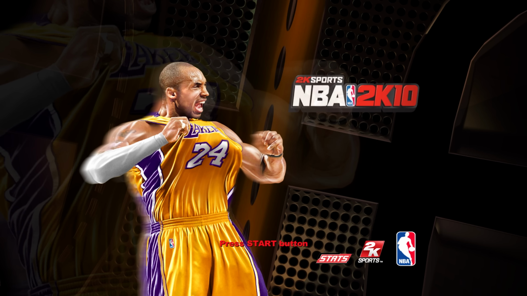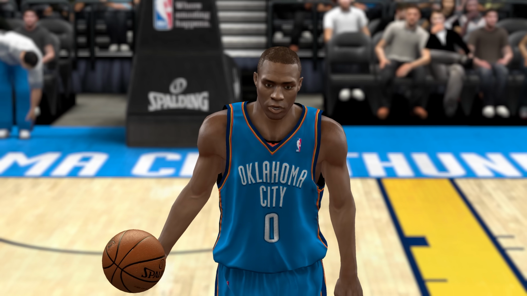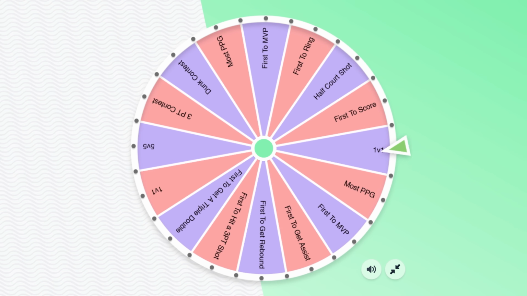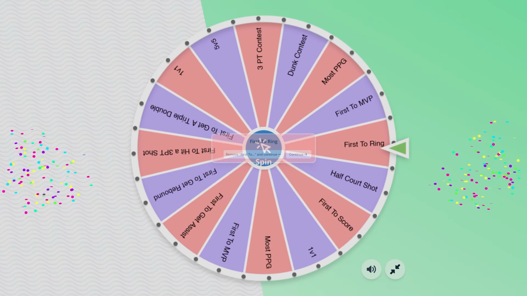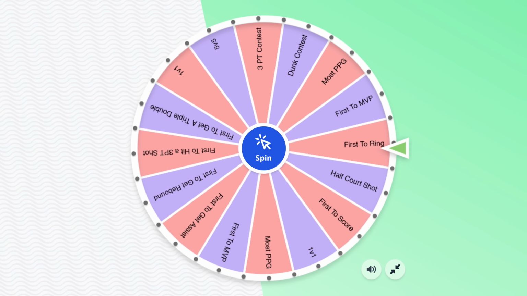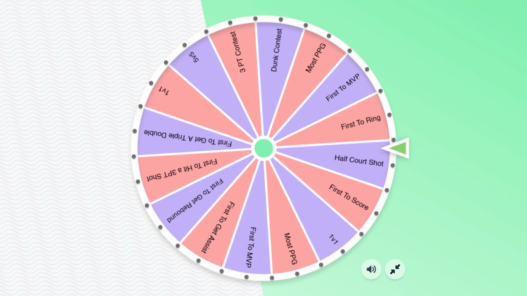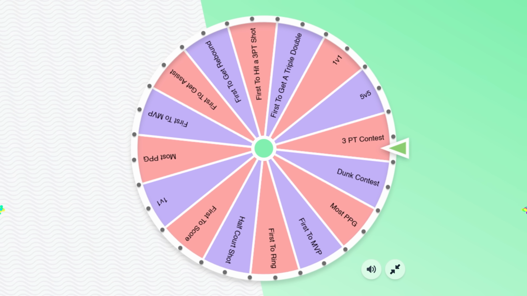And we are on to NBA 2K10, where Durant comes in at an 82 overall and Westbrook is a 77 overall yet again. And back over to the wheel of challenges for this game, it is going to be the first player to win a ring, which actually does not work because they're on the same team at this point in their career. So we're just going to go ahead and spin the wheel again for a different challenge. This time, we land on the three-point contest.